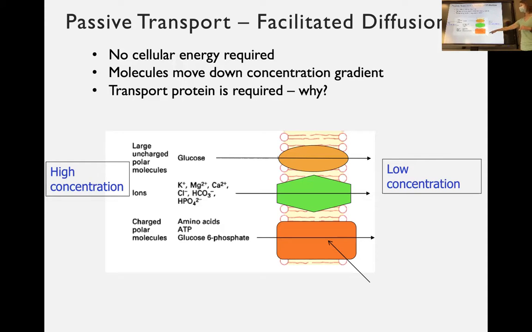And this is sort of an edited view of that diagram that I had up earlier. So this is the lower half, all that stuff that basically bounced back off without the protein. Large uncharged polar molecules, well, anything polar, and then ions. They can't go through on their own. They need the help of these proteins, these weird shapes here. But they're still moving from high to low. That has not changed because we're in passive transport. A transport protein is required because, like I said, they just can't get through that hydrophobic area. They get bounced back off.